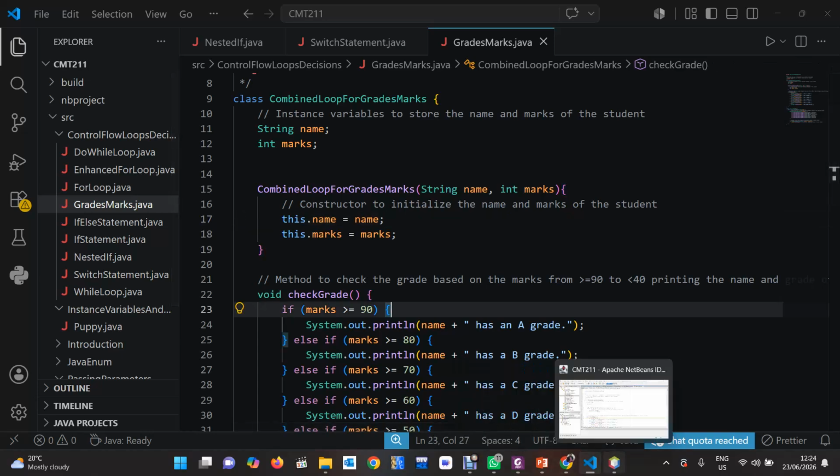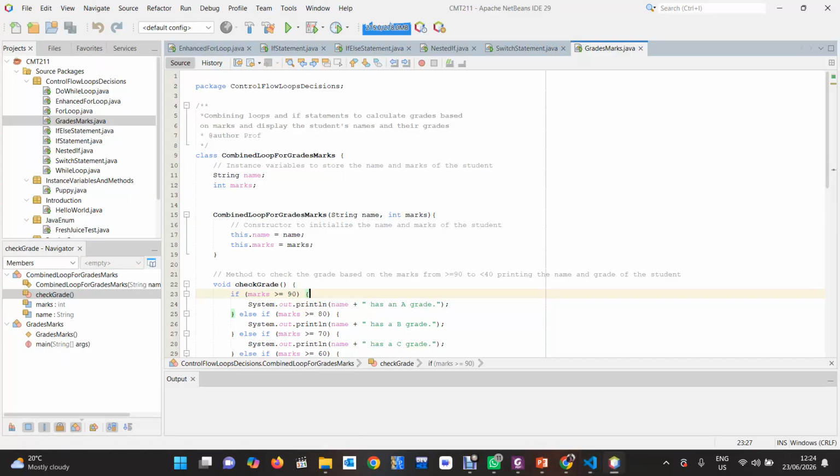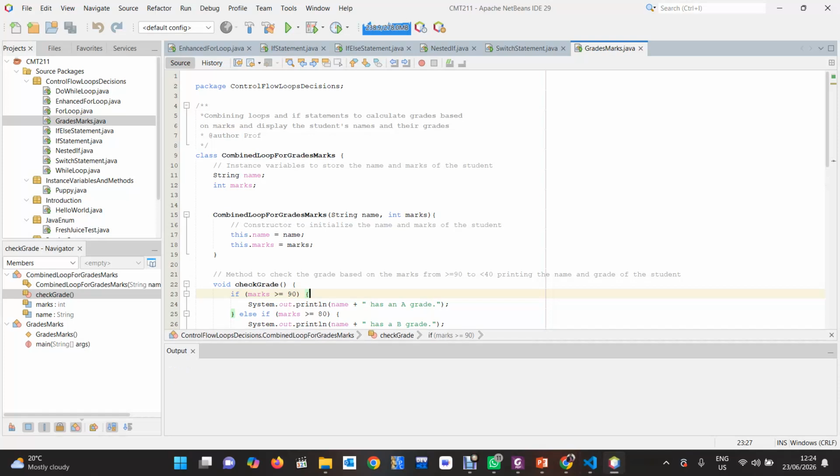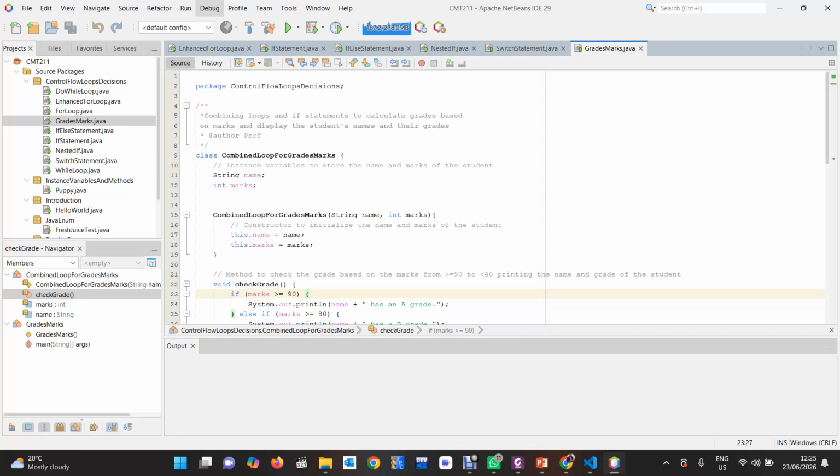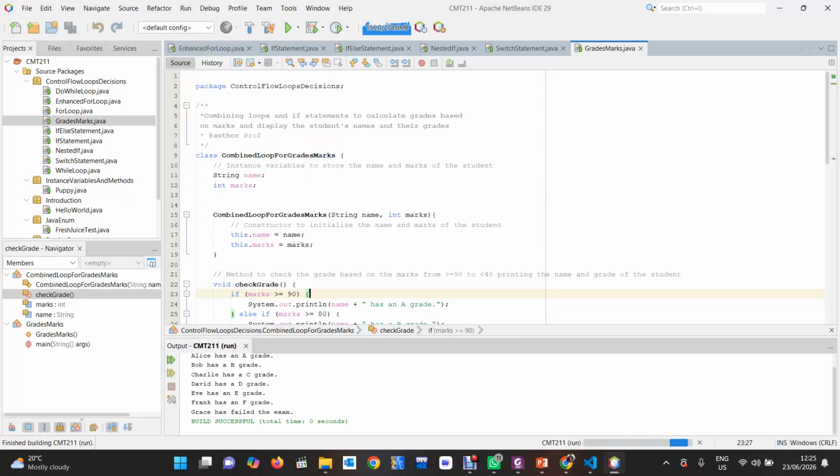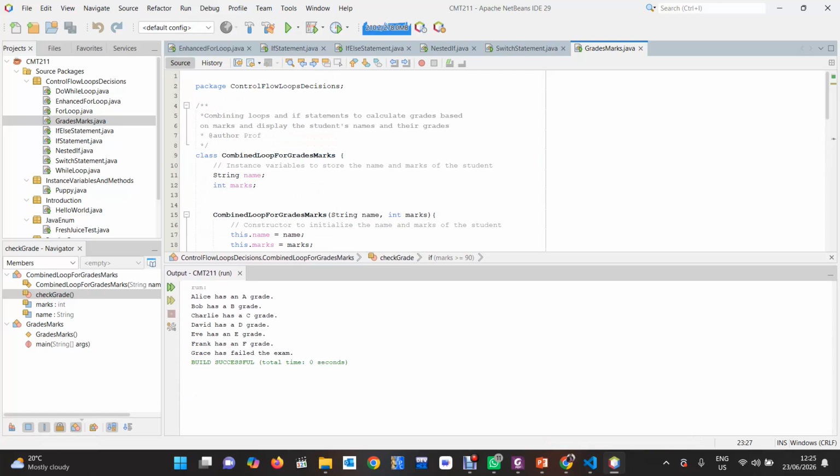So let's see what is the results when we run. So let's do that and run the code. So that is the results that we are getting.